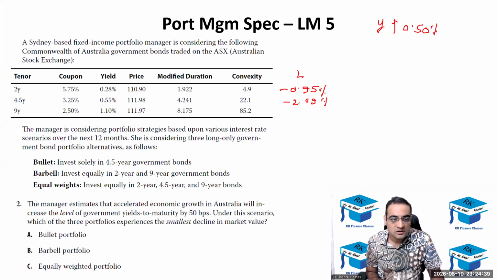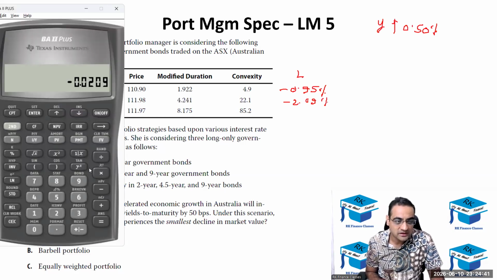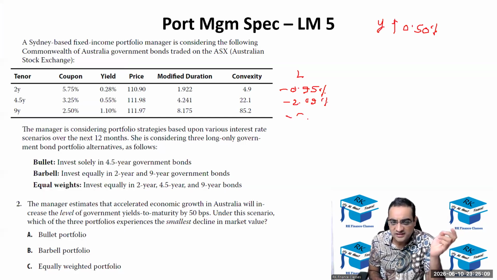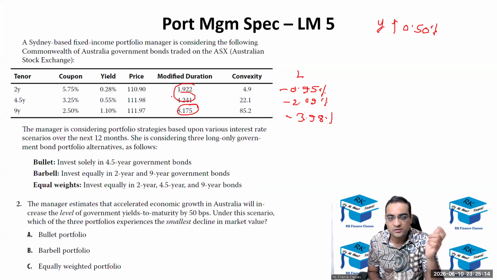2.09 percentage. Okay, last one D, वो बाद में पहले convexity into ये करते हैं 0.50 percentage square into 85.2 into half plus open the bracket, okay, and minus D, so 8.175 with a negative sign and into 0.0050, the delta I. Loss is 3.99. Obviously, the loss is little bit higher because these bonds have a higher duration. Look at it. And first bond has a lower duration, the loss is lesser.